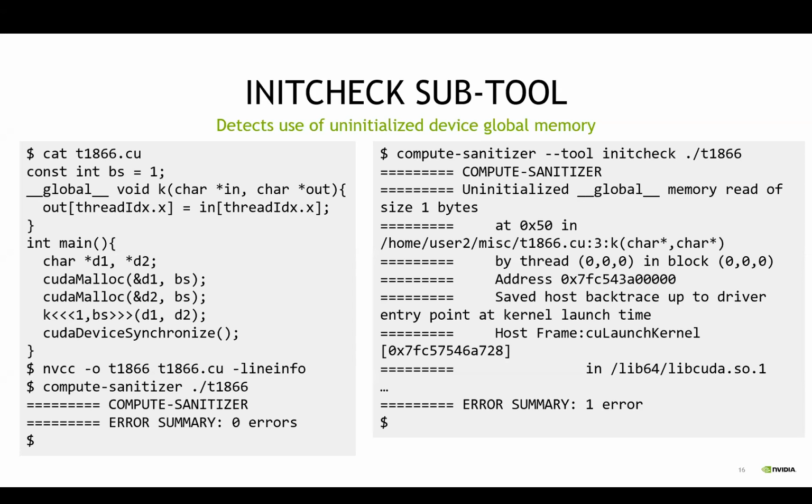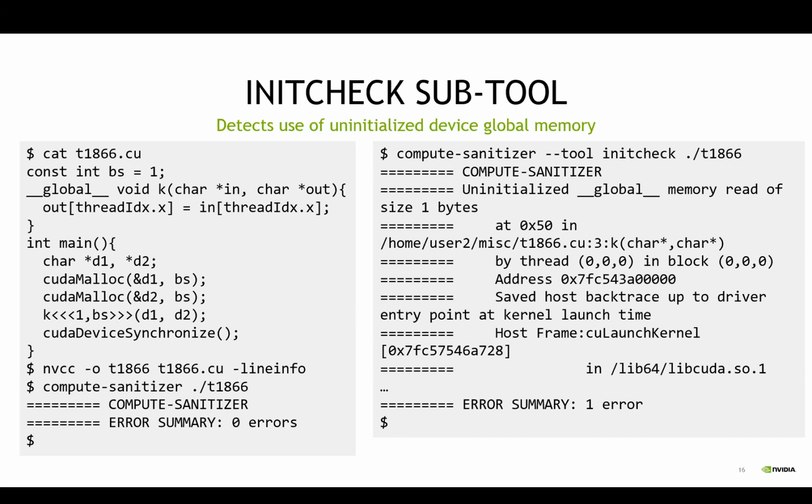Again, this kernel is so trivially simple, I don't need that help. But in a complex kernel, knowing that it occurs on line 3 could be very useful for being productive in finding out where the problem is. And this again is excerpted output. There would be more output that would report a whole bunch of errors of the same type, and it would collapse those all into a single error. So it would report additional examples of uninitialized global memory read, all associated with the same line of code.